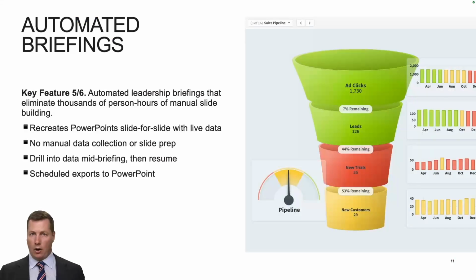Feature 5 is automated briefings. Oftentimes when we work with a new command, they'll say, these are the 50 slides that the colonel likes to be briefed on every month. And this is often a quick win. We'll take those slides and copy them pixel for pixel into our software and just swap out the numbers so that the numbers light up. They're live, the colors light up, the charts animate, that kind of stuff. But we find that that's often a quick win when working with new installations.